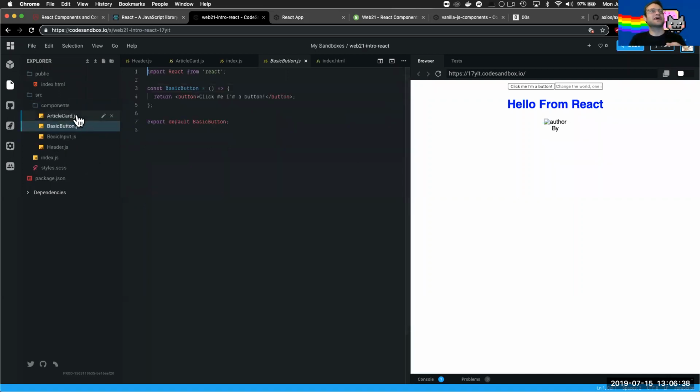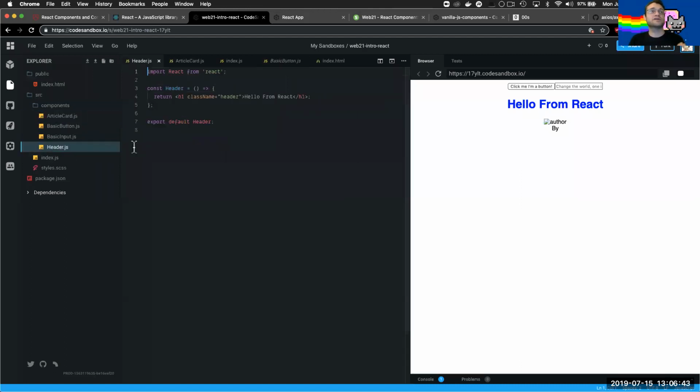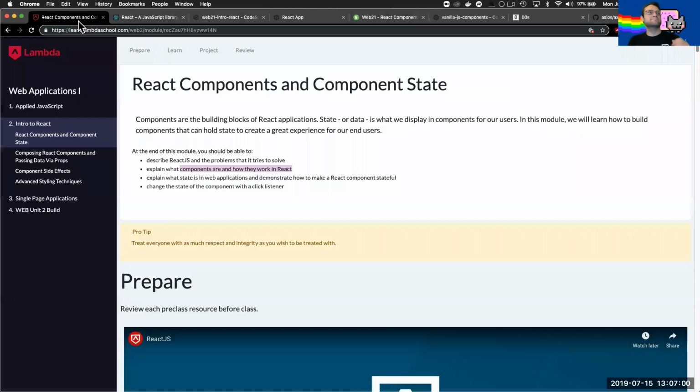So let's take a look, and you can see that a lot of these components are relatively plain objects here. They have props. Some of them may resemble the HTML properties or attributes that you're familiar with. In this case, class becomes className, as we mentioned. We've talked about some of the aspects of what components are and how they work in React.